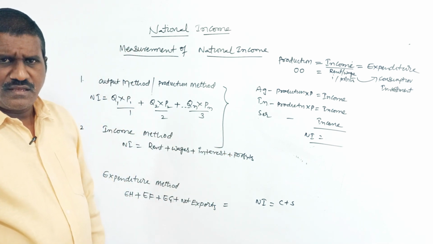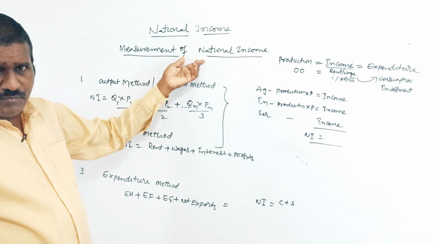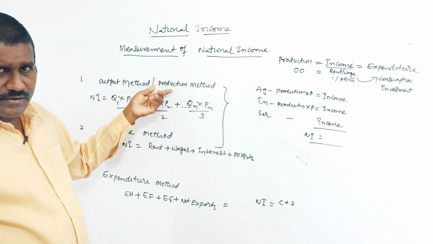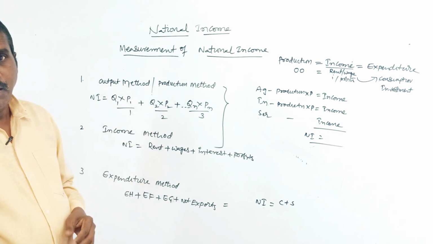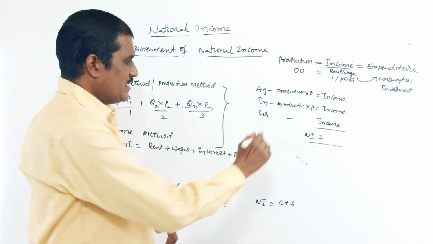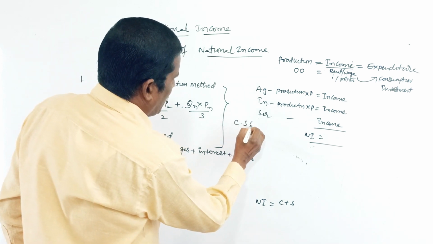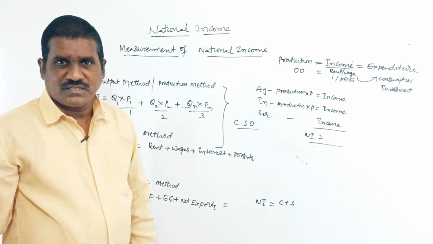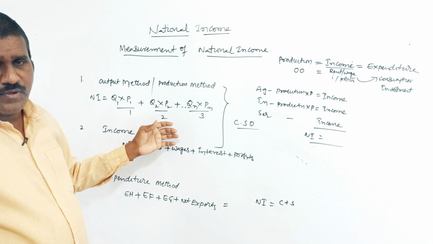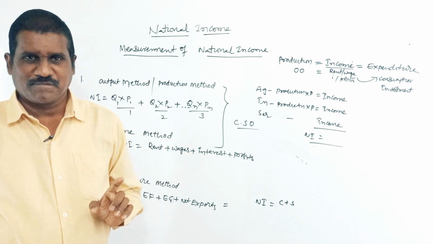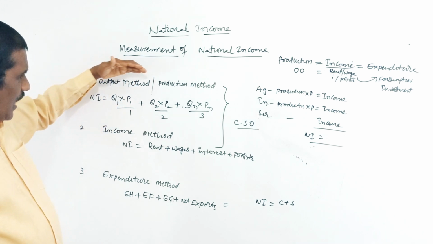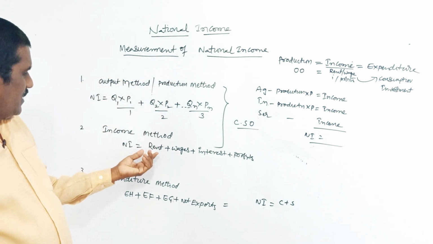In India, the calculation of national income is introduced by the output method and income method. But who estimated the national income? The national income was estimated by the Central Statistical Organization. The Central Statistical Organization was established to estimate the national income for every 1 year. Every 1 year, the national income is estimated with the help of the output production method or income method.